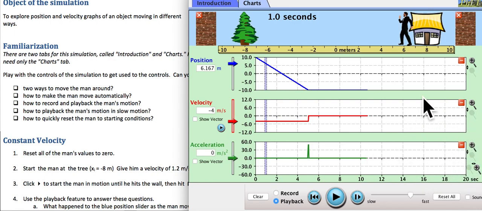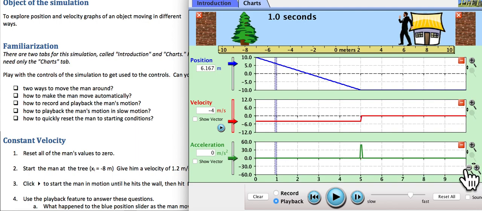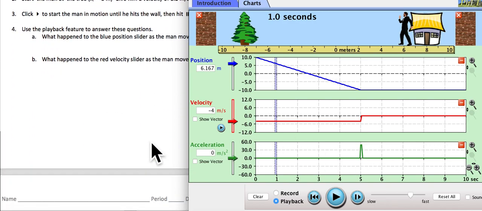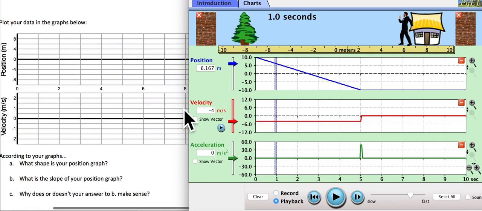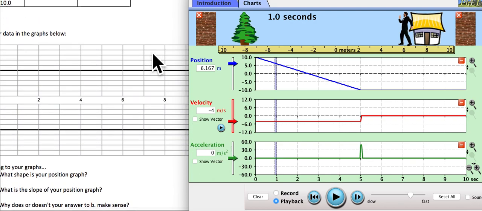So this scale is too long on the time axis. So we can go in here at the very bottom and click this plus key, and bring this over so that this time axis is getting shorter. We want to bring the time axis over so that we're just looking at 10 seconds worth of information, because that's all we need. When we look down here on these graphs, notice that they only go to 10 seconds. I can't pull that over where you can see it, sorry.